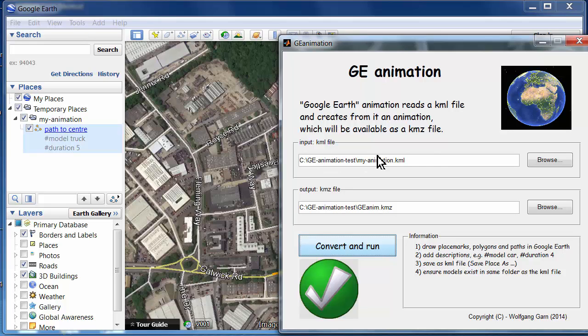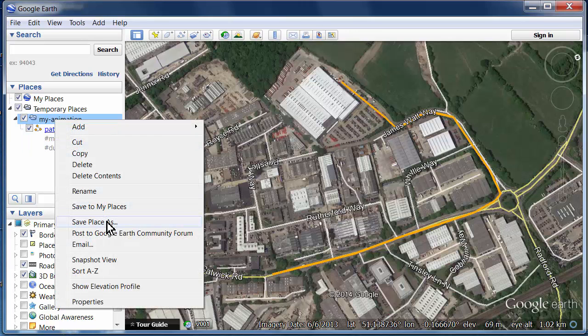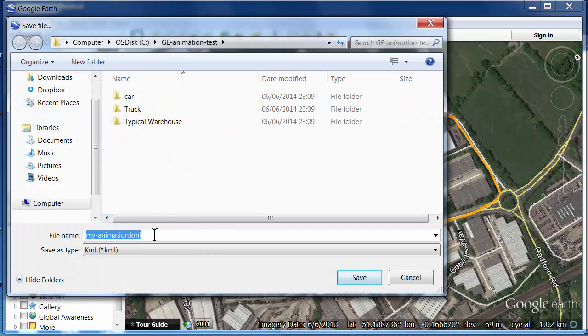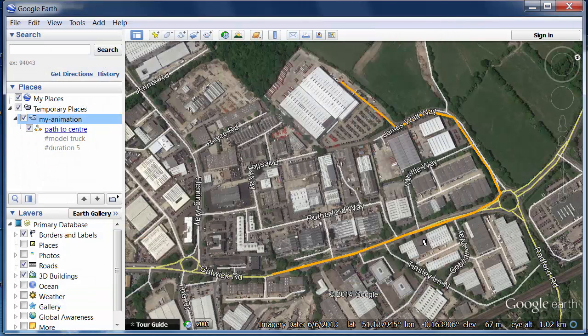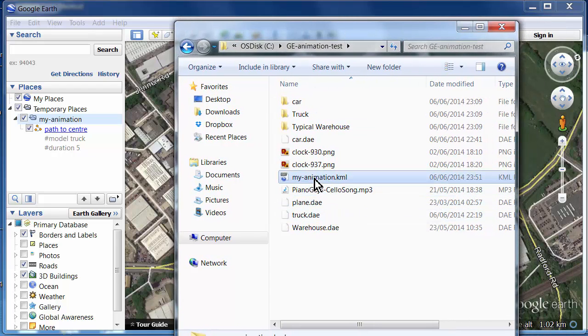And we need to load our KML file, which we must export first from Google Earth, so save place as, and it immediately takes the folder name. Save. Now if we open the file explorer, we see we have got my animation KML in there. Furthermore, we do see that we have got a truck model in there as well.